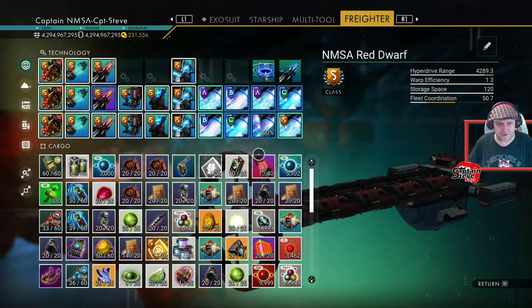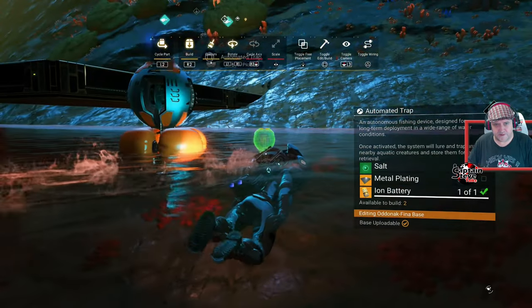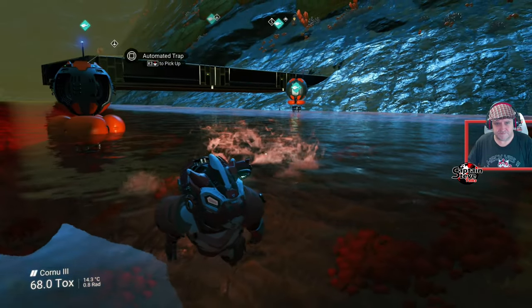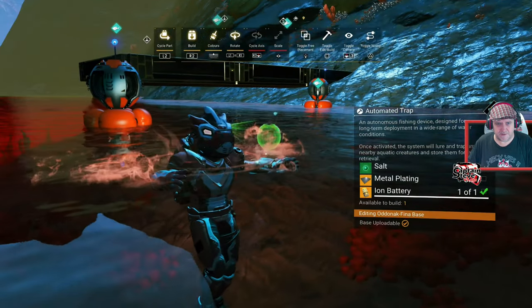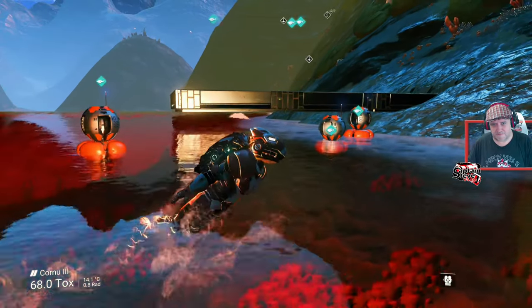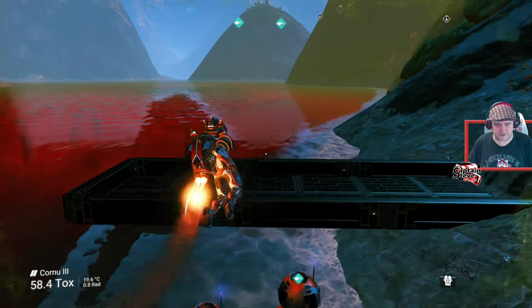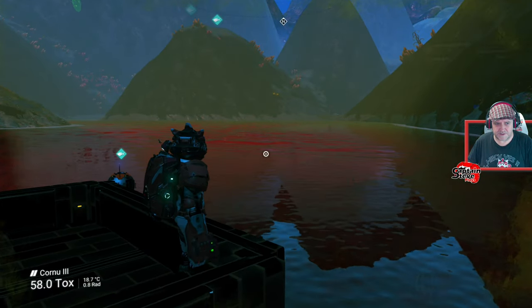Now you can put down three of these things. There we are. Put another one here. And you have to go in and out of the menu each time and put another one there. There we go. There we got our fishing pods. We got our free fishing pods and we can fish off of this now as well. Pretty sweet.